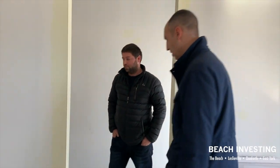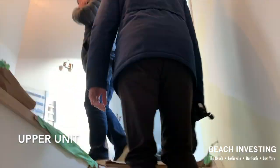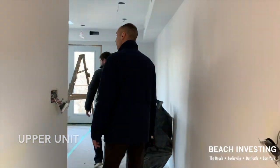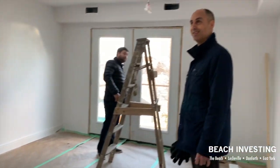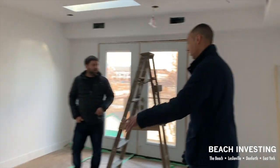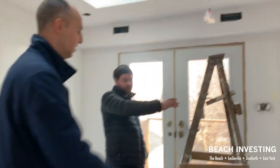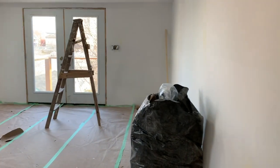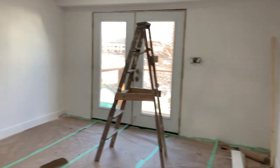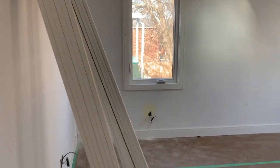The entrance to the upstairs unit is from the front door — you go up. I like the way this looks. The kitchen is going in right there. Kitchen all the way through — fridge and everything — probably somewhere over there. You've got enough room to walk through here, and then the rest of the space will be for the living area.